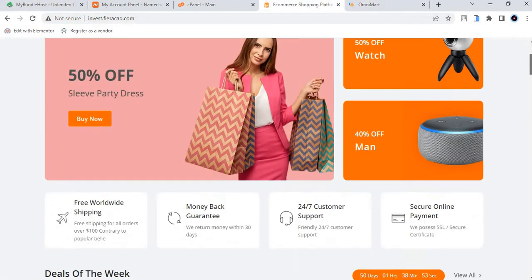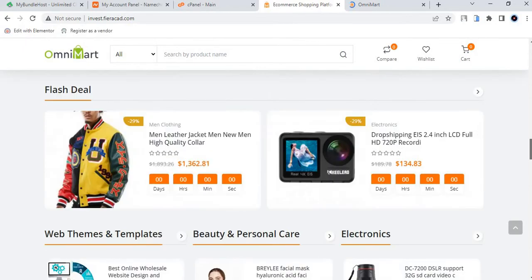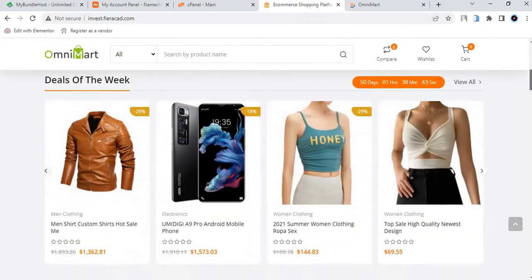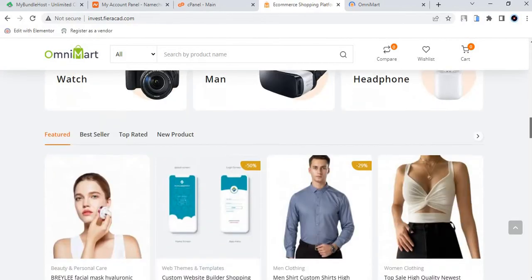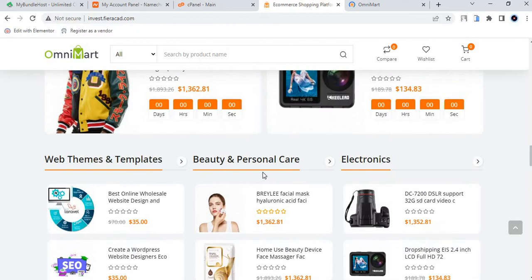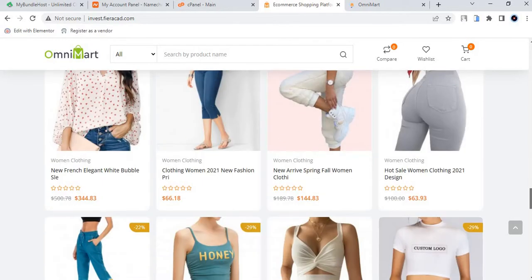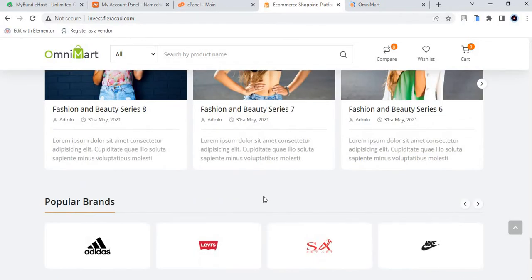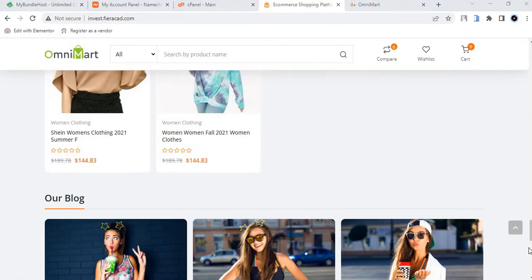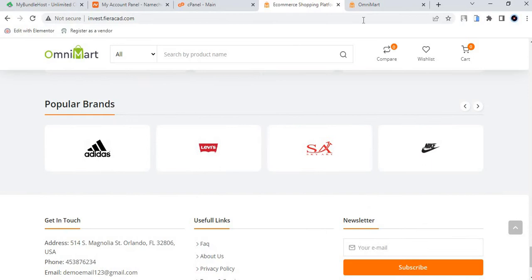You can also edit these home pages. You can also edit this content, these names, change all of this to whatever you like from the admin end of this website. You can edit all of this content from the admin end. You can edit the footer page from the admin end.